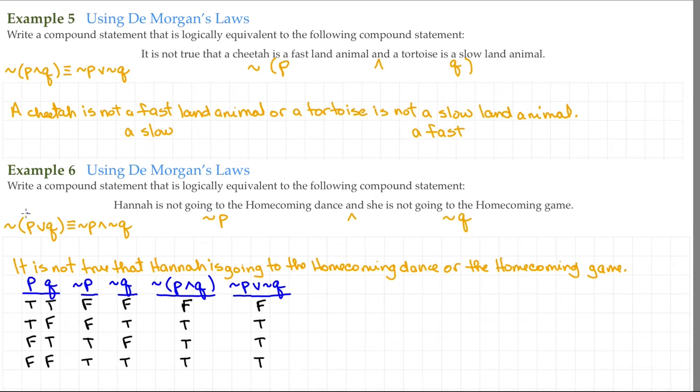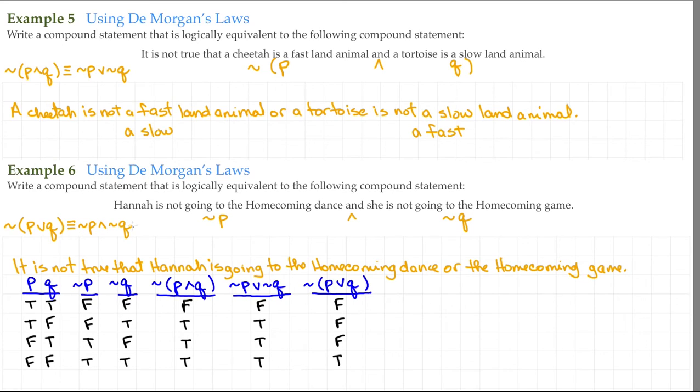We'll do the same for this one. It is not true, P or Q. Again, this is a disjunction. For this disjunction to be false, the simple statements must both be false. That happens down here. So this would be true, true, true, false, but we negate it, so it winds up being false, false, false, and then true.